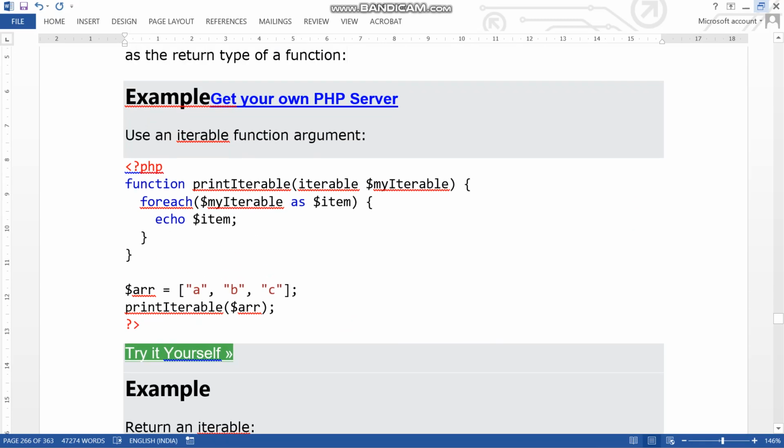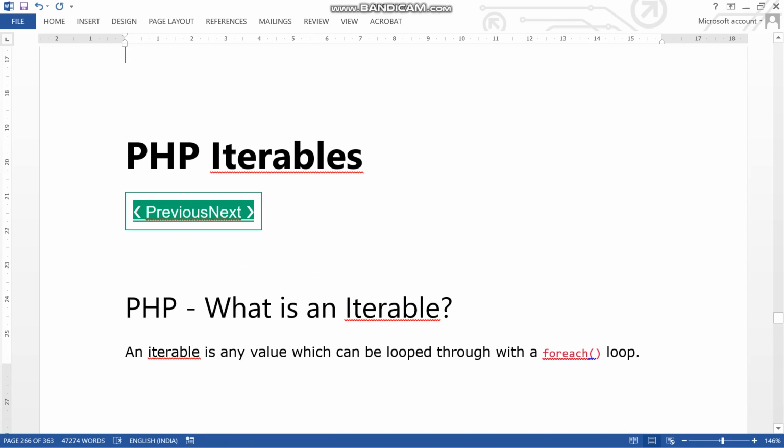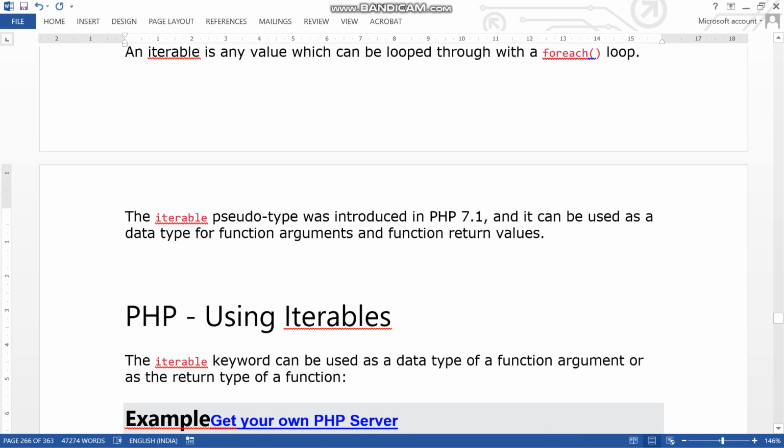Iterable has accepted the data, and like this it is equal to an array, you can say. In detail, iterable was introduced in PHP 7.1.